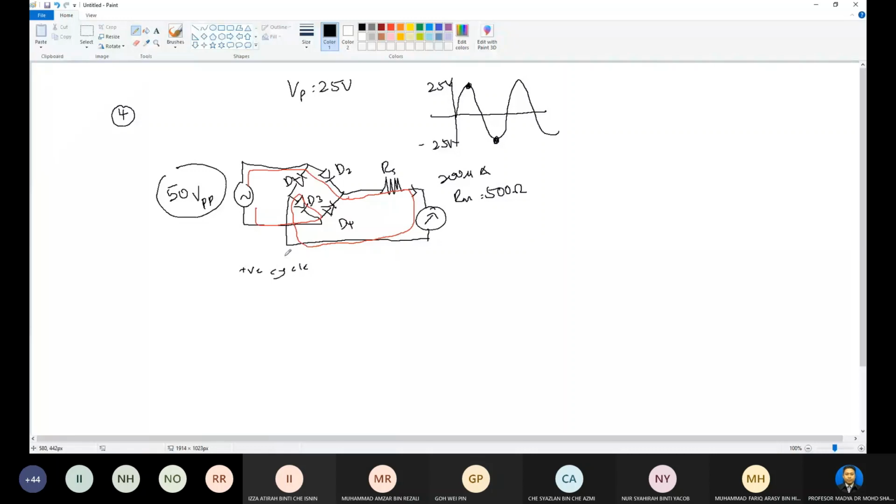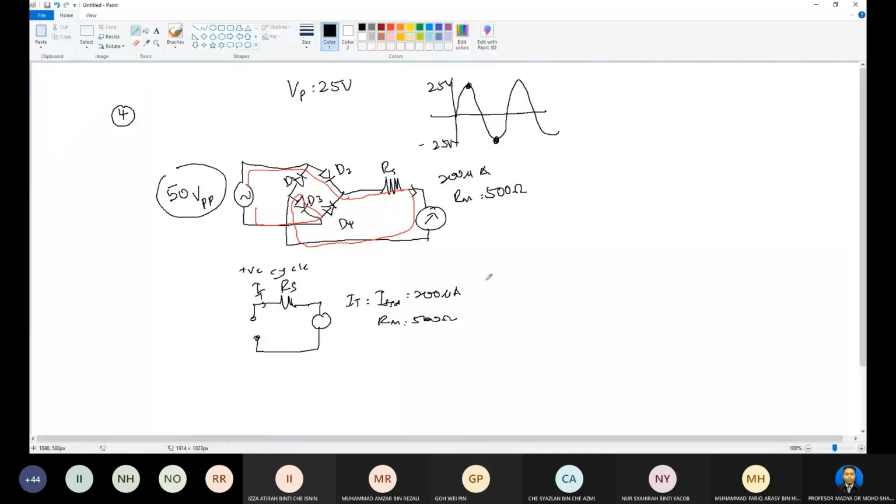Okay, so similar like this, if you can draw, it will be like this. So this is our RS. Okay, so this is our IT. Here IT equals the full scale deflection, which is 200 microampere, and the RM equals 500 ohm.